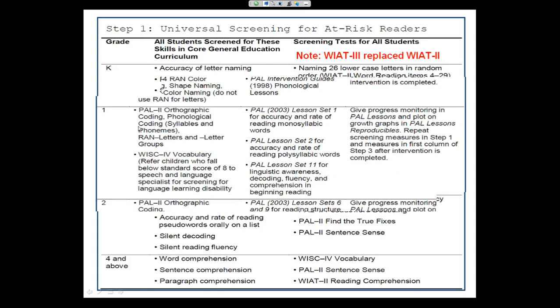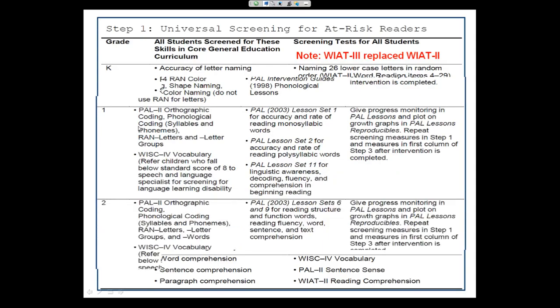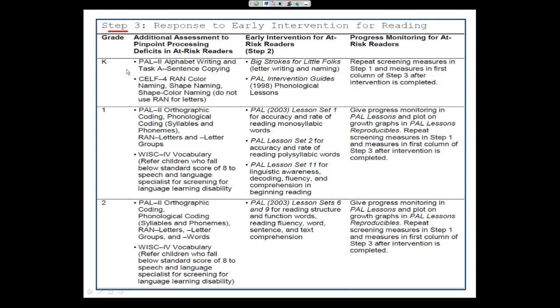And in step 3 in that same document, Response to Early Intervention for Reading, what we do on this one is we direct you to additional assessments that will allow you to pinpoint the processing deficits in at-risk readers. So once I've identified, based on the skills assessment, that there may be 3 or 4 students in my classroom who are not mastering that skill, what I want to know now is why. Which specific component processes, and those might be different for the 4 students, but which component processes are interfering with the student's ability to name words accurately and to name pseudo words accurately.